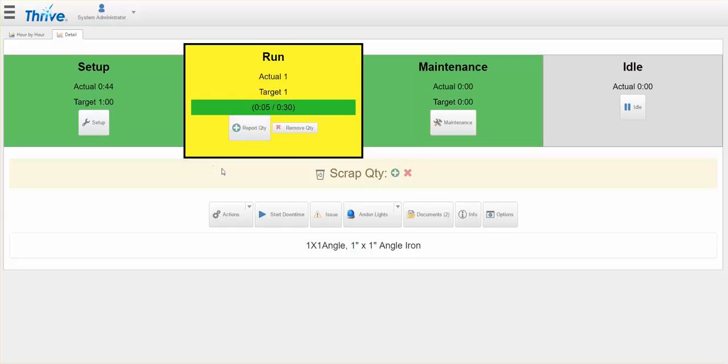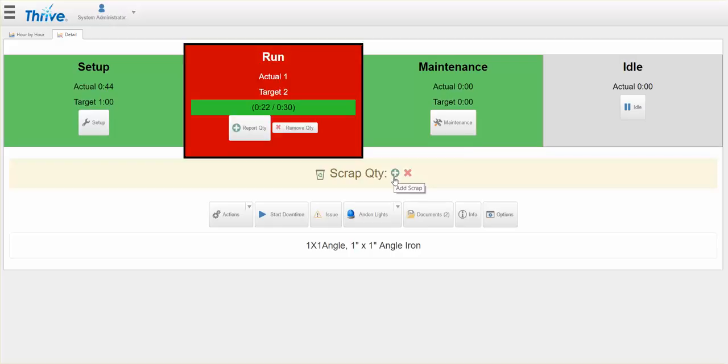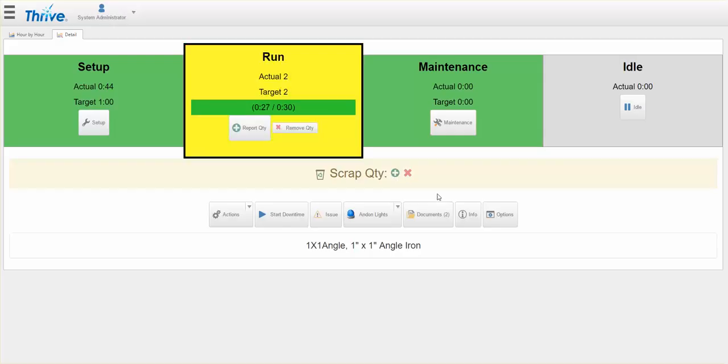So that's how the goal board is going to work and going to function throughout the day. While you're on the goal board, you can set up maintenance. This is where at the beginning we chose no planned maintenance, but if we wanted to, it could be on there. We can count scrap throughout the day, and you can do it in detail, or you can do it just a count. So if I just want to know how many times did I scrap something, otherwise, you can make it where every time I hit this button, it actually brings up a form and I put a reason code with it.